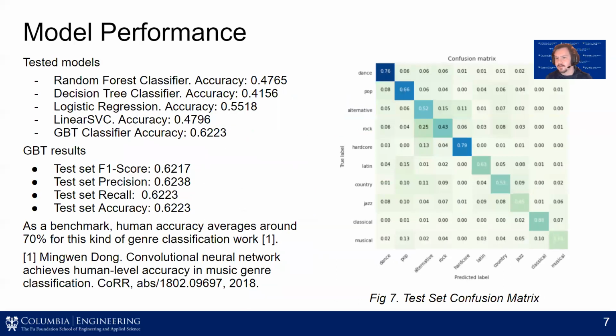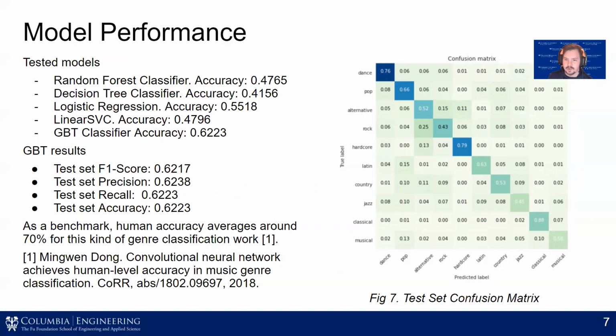So how did this thing actually do? Well, as a benchmark, humans generally do about 70%. And this is a lossy data set, right, because we don't have the actual MP3 file, but we can do pretty well. With gradient boosted trees, we were at 62, 63%. You'll notice the easy listening category is not in the confusion matrix. We'll get into that in the analysis. We ended up throwing that away because of some data processing and analytics that we did.